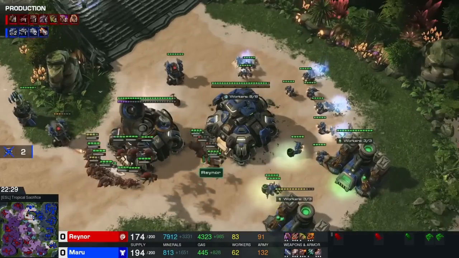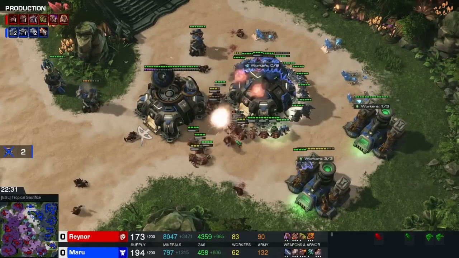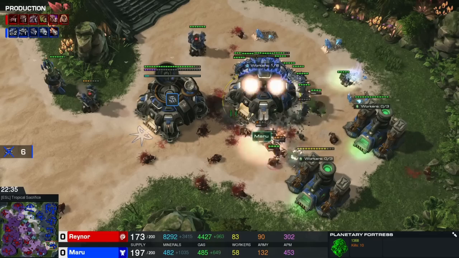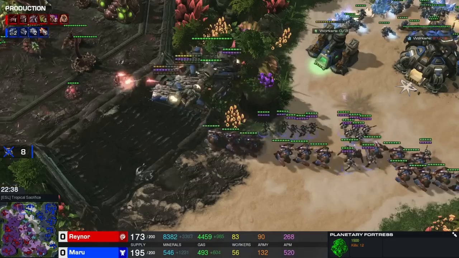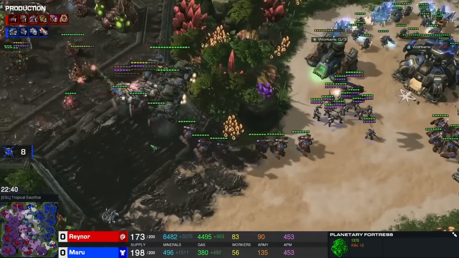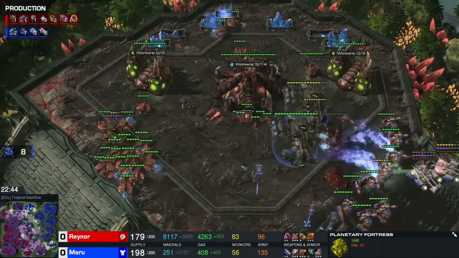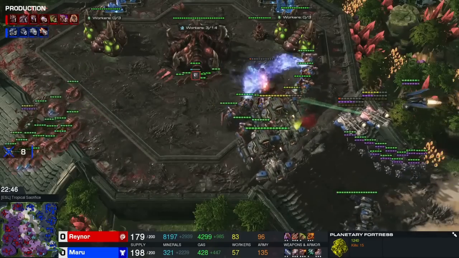At the same time we have another attack here by those Locusts, heading straight towards this planetary fortress, but MARU very quickly repairing that one. So nice reaction. At the same time MARU is now moving up with his Hellbats, with his snipers into this location. The battle cruisers also showing their presence here straight in the front of the army.